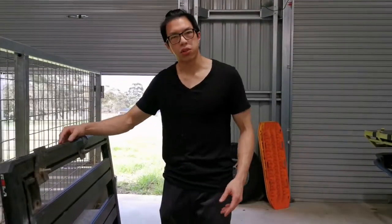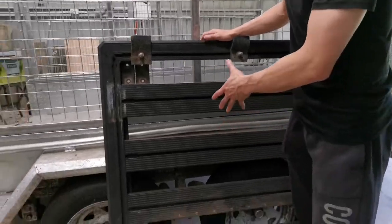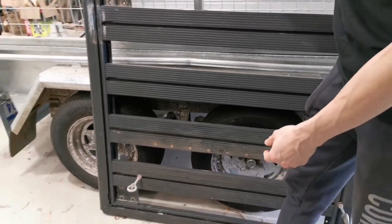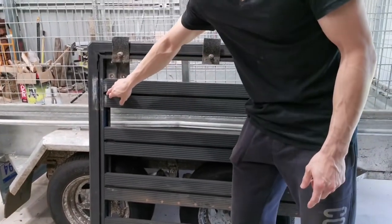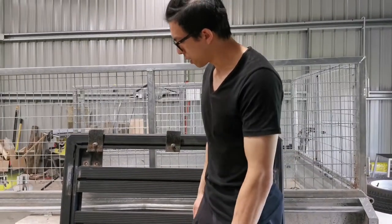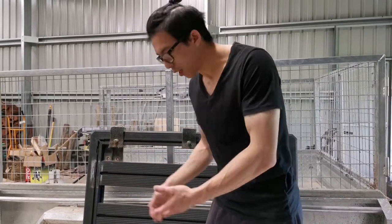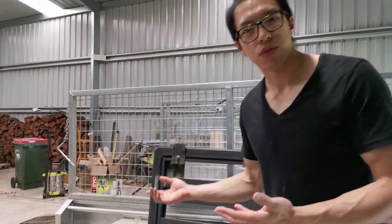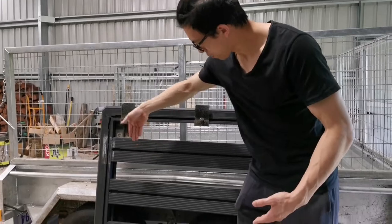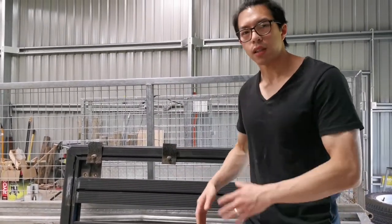I'll just take a chance to show you how it was originally mounted. Previously, I had this platform system on the roof, and that goes onto a roof rack. It has channels allowing you to slide through some channel nuts, and that channel nut allows the mounting of the bracket. So that's the black bracket I showed you earlier. Previously, it was very simple. You only had to put a couple of brackets here, and that bracket provides the surface for the awning, and that's all it was.